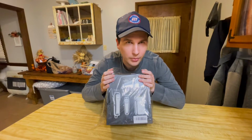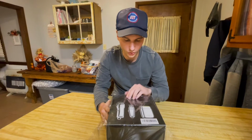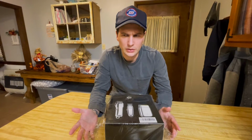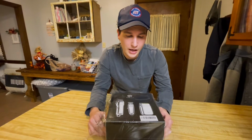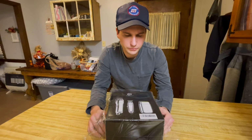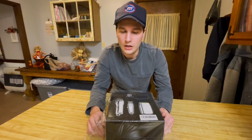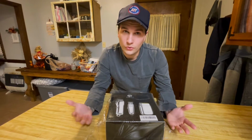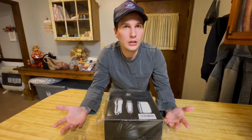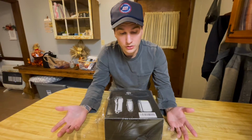It came in yesterday, I believe. I got this clipper set from Royal Clips. I had never even heard of this company until I was scrolling on Instagram and an ad popped up for them. I thought, oh, that looked pretty nice. I figured it was probably kind of like a beginner kit type thing. I went and looked at some of their videos and decided to hit them up to see if I could try them out to film for you. I thought I might find a good beginner kit to recommend to people. And who knows, maybe these are something that I would like to put in my arsenal.